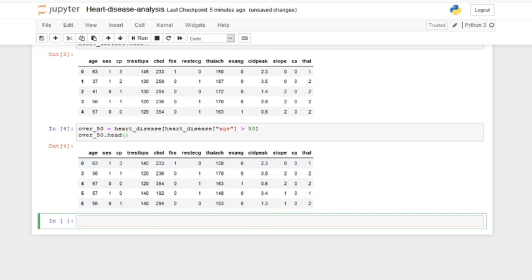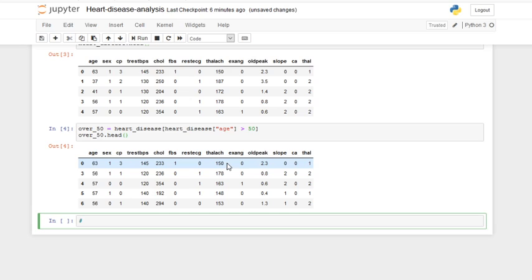So now that we have got our heart disease data ready, we can actually start to create our plot. First, the first axis will have the cholesterol levels, and the second one will have thalach, which means heartbeat.